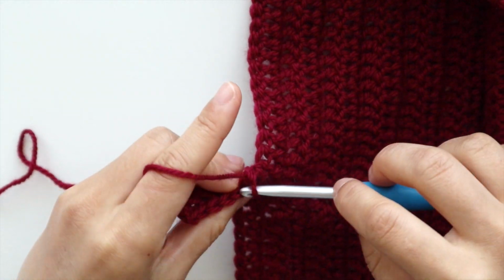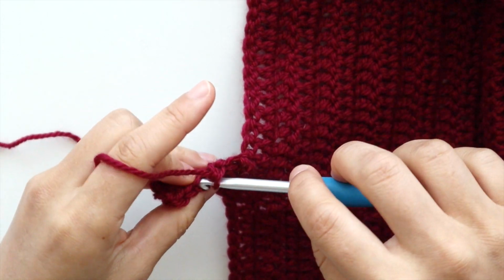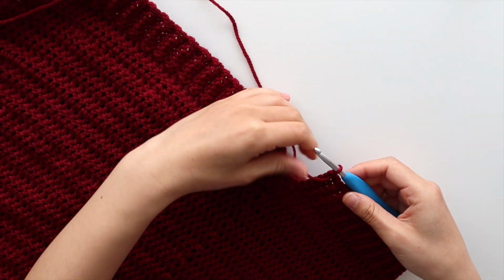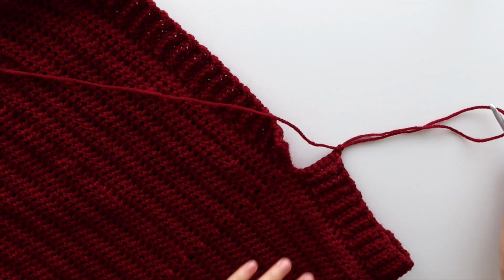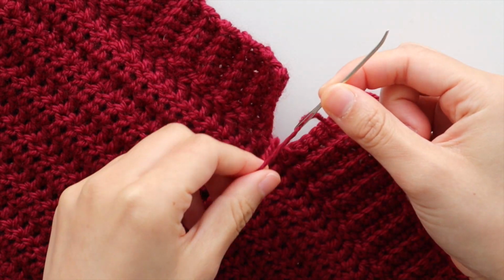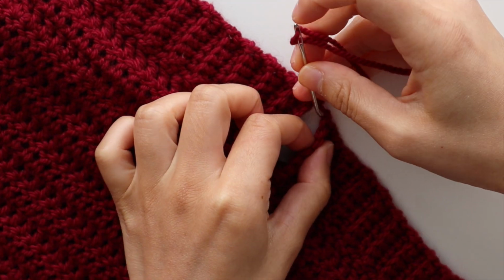You should have as many rows as stitches in your final round. So altogether, you should have 140 rows of single crochets. Once you have 140 rows, cut your yarn and thread your tail with the darning needle. Sew the edges of your ribbing together using a mattress stitch.